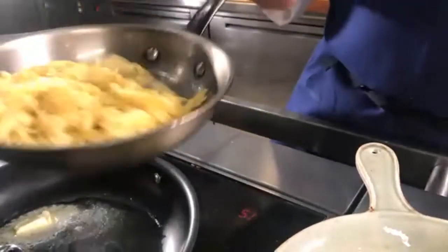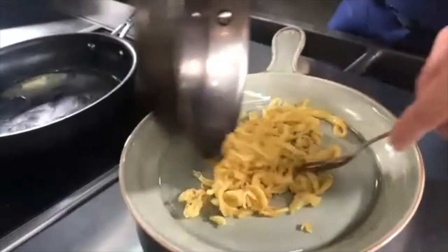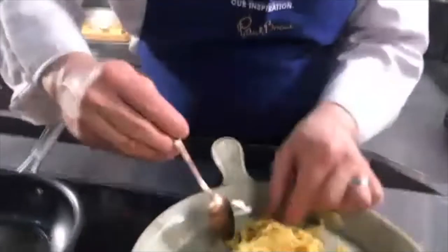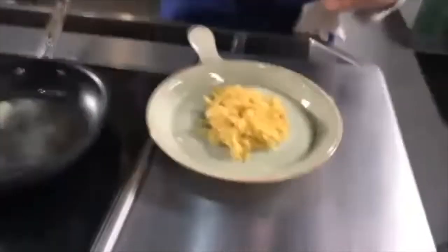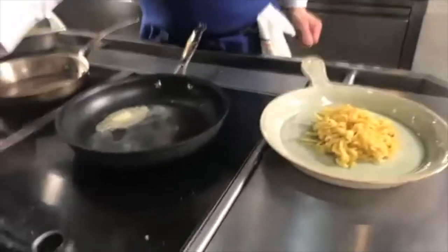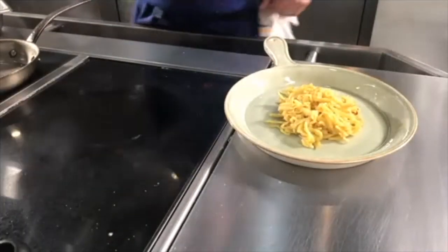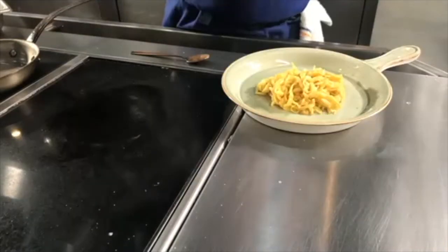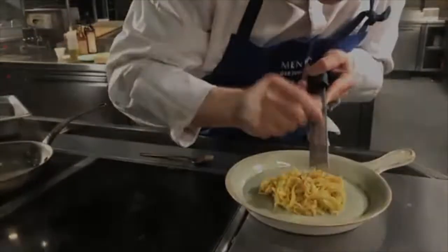So here we go, see, and that's a beautiful serving dish. This is a Steelite dish, actually. It's a beautiful dish. And here you see that it fits very well, and you can put a nice garnish with it, meat, stew, whatever people might want to do. A little bit of nutmeg. See, I'm going to finish it with a little bit of nutmeg on the top here, like that.